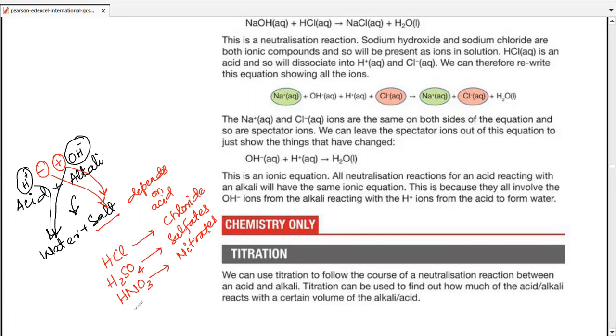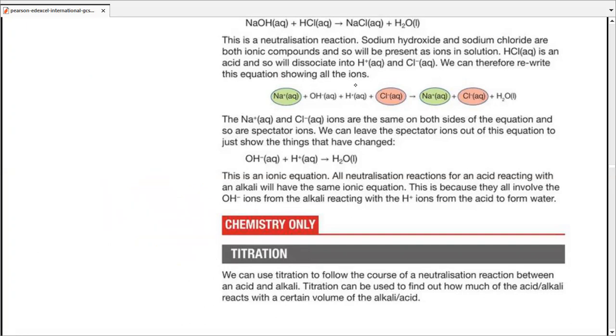And the list goes on in the similar way. Phosphoric acid would give us phosphate salts. Ethanoic acid will give us ethanoate salts. Methanoic acid would give us methanoate salt. Carbonic acid would give us carbonate salts. The list would go on. So that has been taught previously, but as that is a prerequisite when we're going to discuss the chemical part of titration, I wanted to go through that first too.